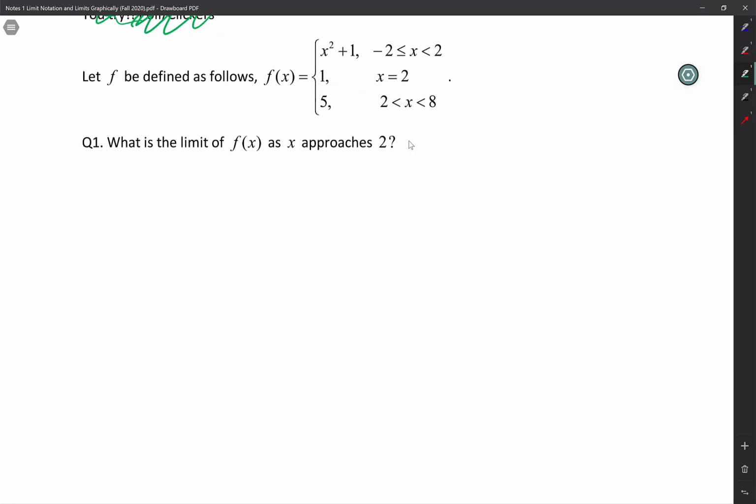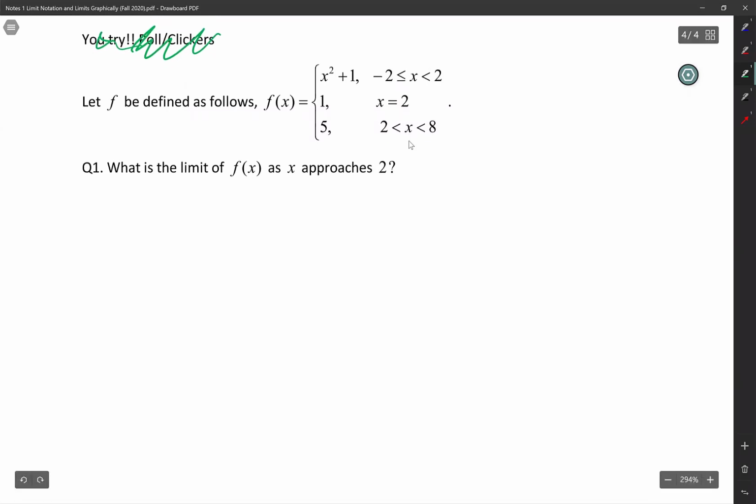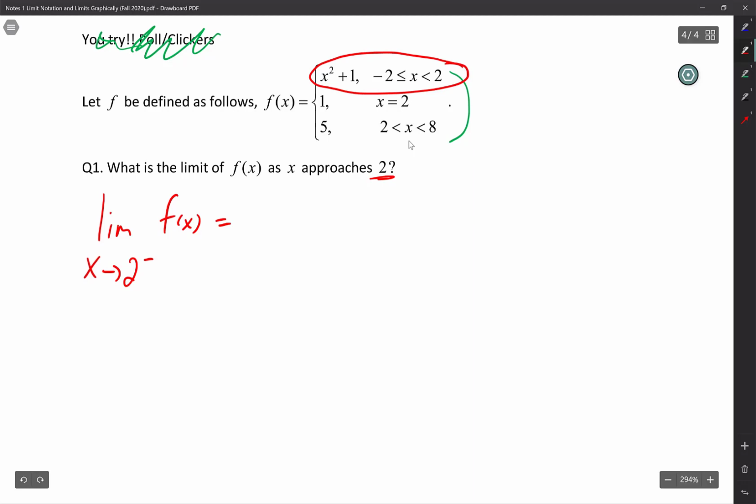All right, so let's see. I'm gonna verbalize it first, guys. I already know what you guys did. You guys probably tried to sketch this out, doing what we did a little earlier. That's fine. We're gonna do that in a little bit, but first I want to verbalize it. So let's see. As I approach 2, let's approach it from both sides. Limit as x approaches 2 from the left-hand side of this function f of x. If I'm approaching 2 from the left-hand side, I have to use this one here in red that I'm circling. If I approach 2 from the left-hand side, 2 squared is 4, 4 plus 1 is 5.